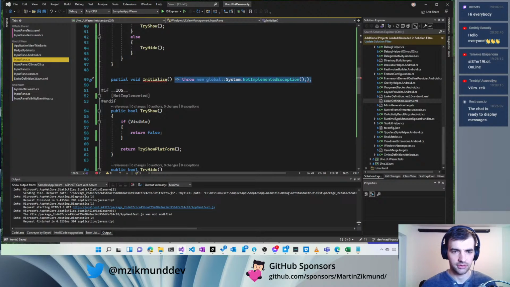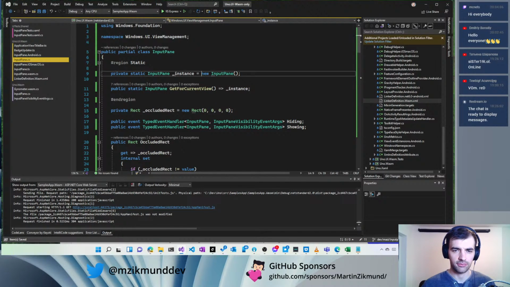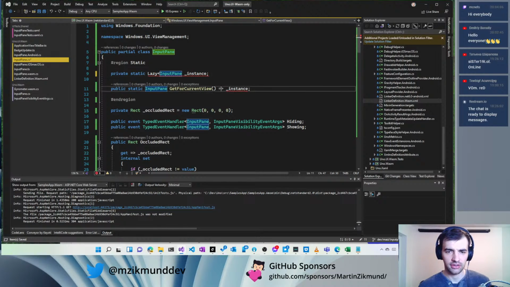And this is done. And let's make a small change here, because we're always initializing the input pane currently, but we probably don't need to do it immediately. We would just want to have it when it's actually requested for the first time.